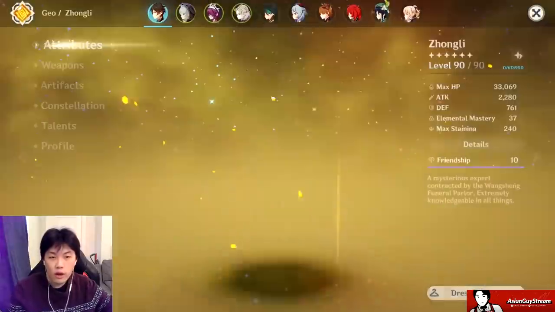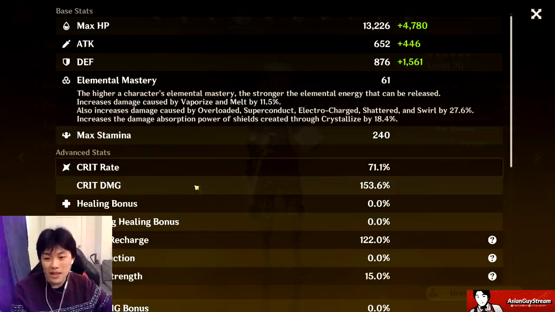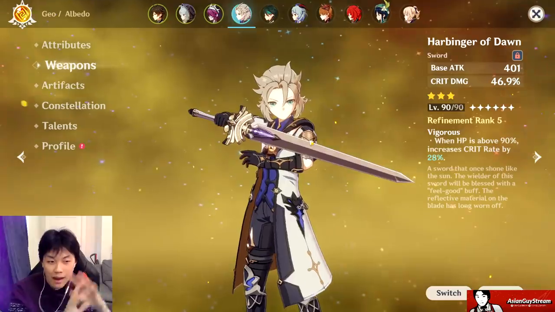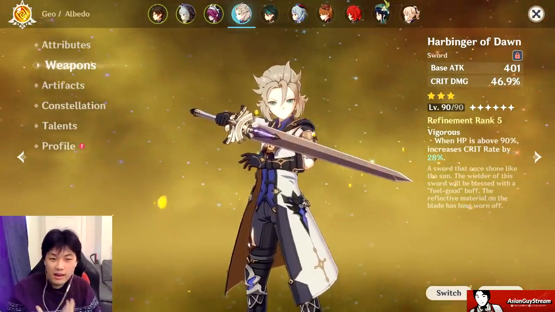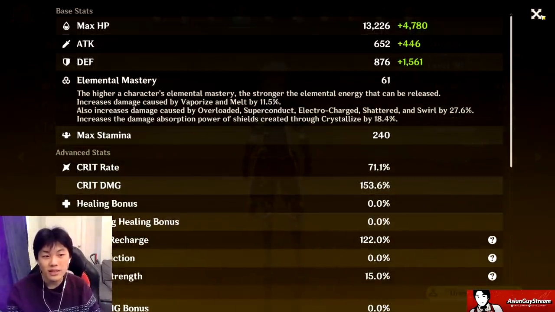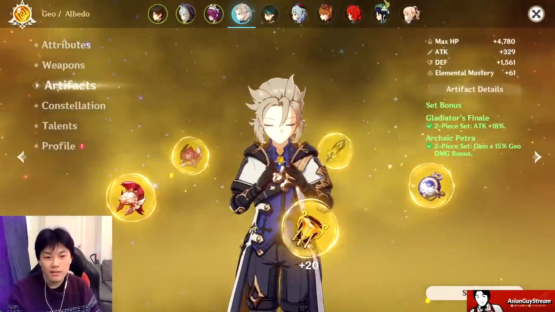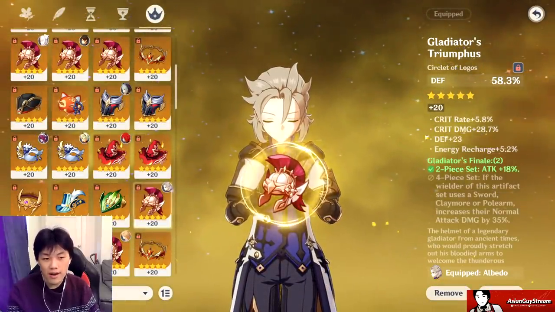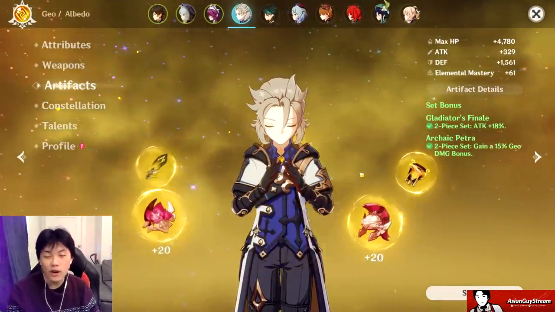So if we go into Albedo now, Albedo's crit rate goes up to 71.1%. And that is coming from his passive, because the game now knows that Albedo is above 90% HP, which is why he gets that 28% crit damage bonus. That is an insane ratio. Those are some insane stats on Albedo. Maybe I want a little bit more crit damage. The only thing I could change here is if I got a really good crit damage helmet with a lot of crit rate and a lot of defense percent in there as well, which is going to be equally as hard to get as what I already have.